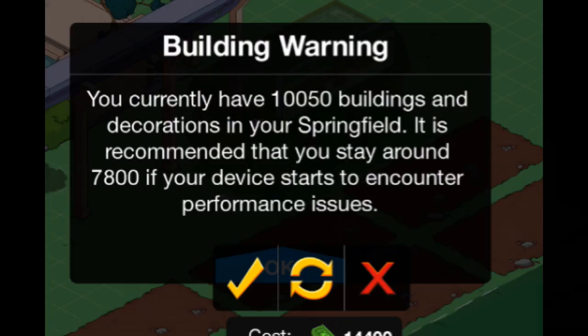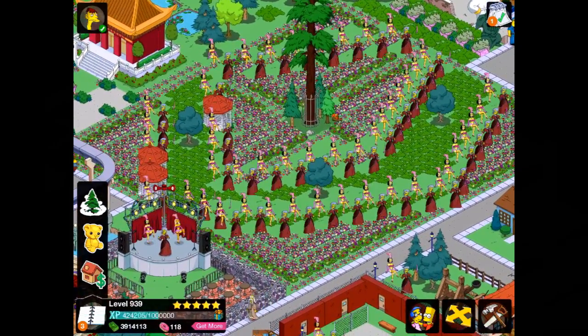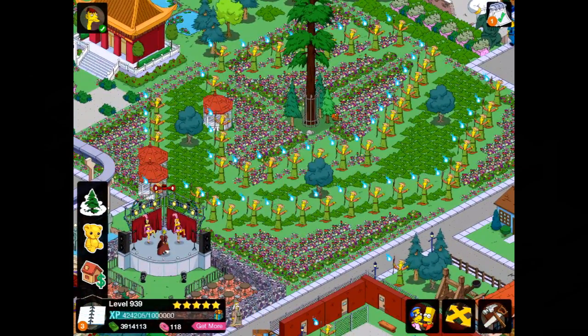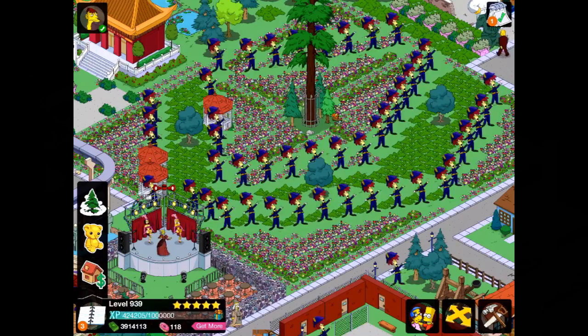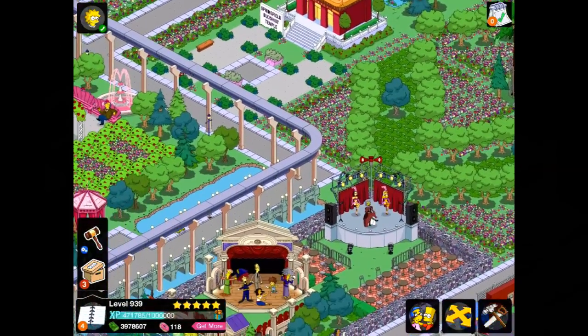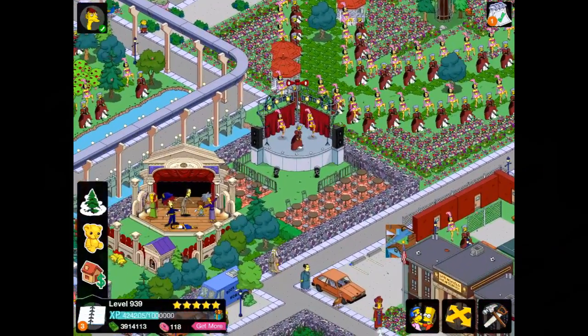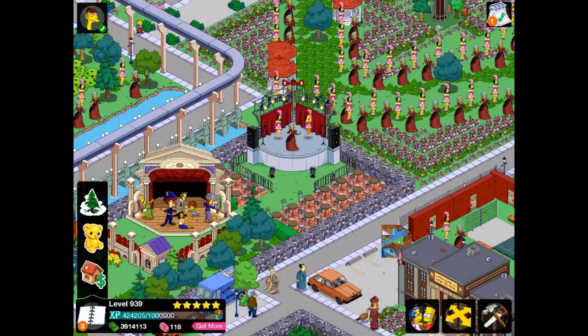10,500 or 50 buildings, 7,800. My device starts to get weird. Yeah, there you go. When you say that there may be weird things with the device, that's the way it's supposed to look. And that's the way it can look sometimes, depending on the day, depending on what I'm doing. It'll just pop up and go weird.